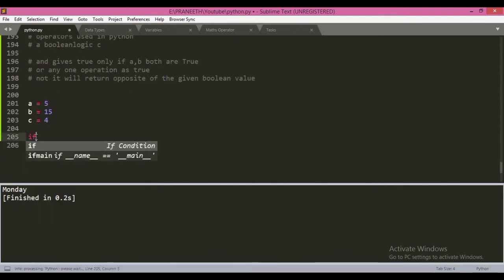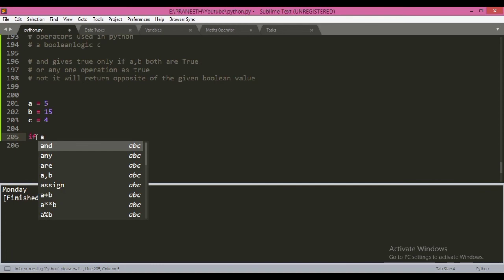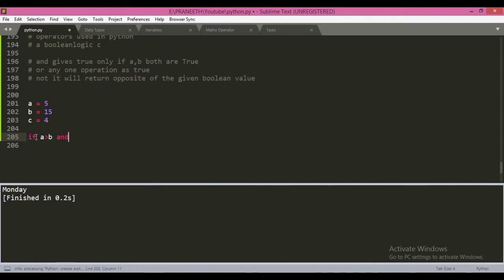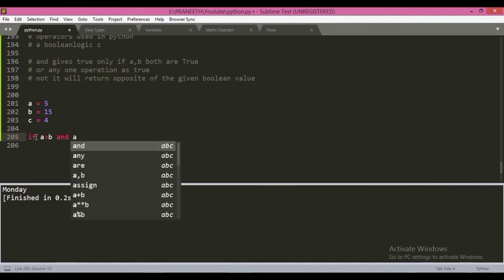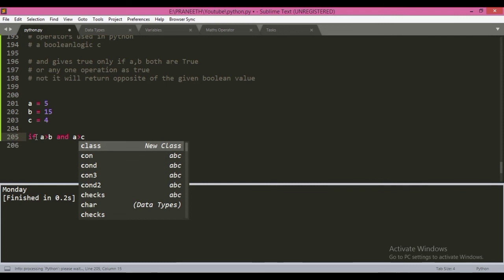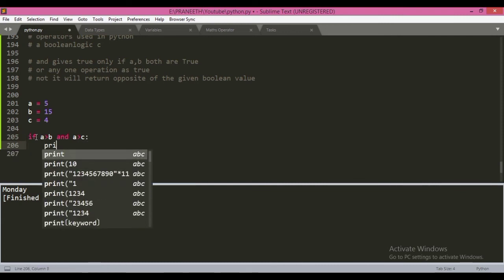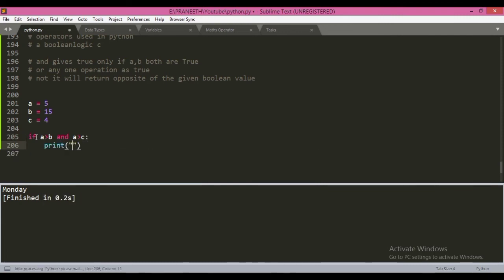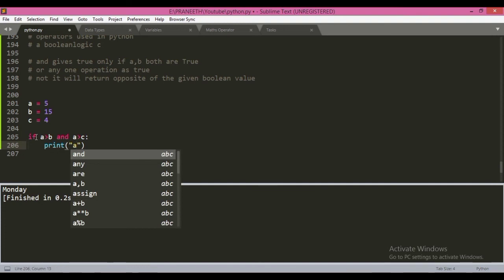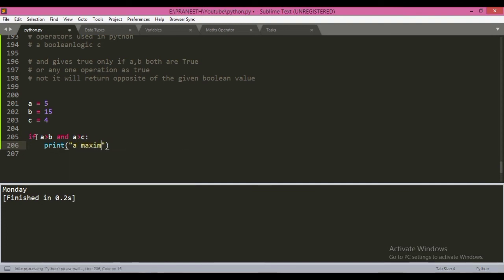So if a is greater than b and a is greater than c, then we have to print a is maximum.